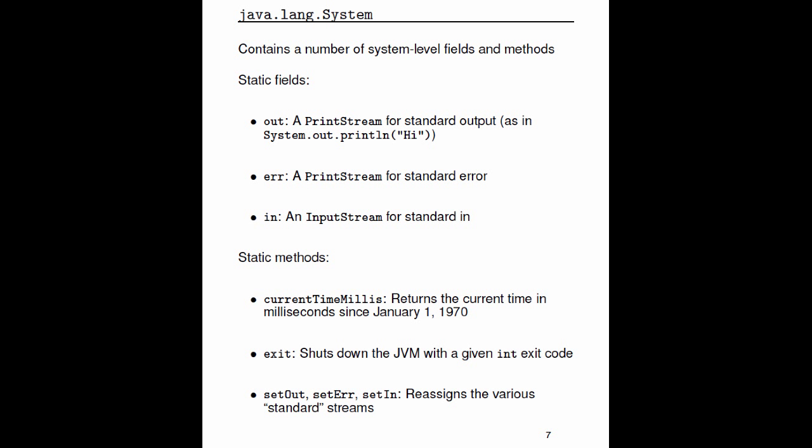Okay, another class in the java.lang package is java.lang.System. System is a class that sort of represents the VM or the runtime environment itself. And it has some system level fields and methods, for doing things at a cross VM scale. It has some static fields. So it has a static field called out, and this is an object of type PrintStream. We'll be learning about PrintStream later. That represents standard output. So when you say System.out.println("hi"), what are you doing? Well, you are invoking the println method of the PrintStream that is referred to by the static variable out of class System. So the System.out.println really isn't any magic, right?